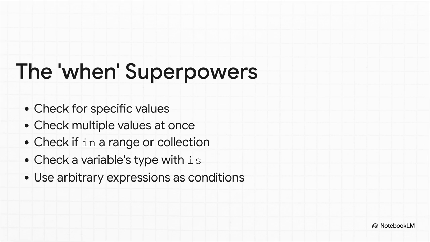And just look at how flexible this thing is. I mean, when goes way beyond just matching values. You can check if a number falls inside a range, if something is in a collection. You can even check what type of thing a variable is. It's this kind of flexibility that lets you write logic that's super clear and expressive.